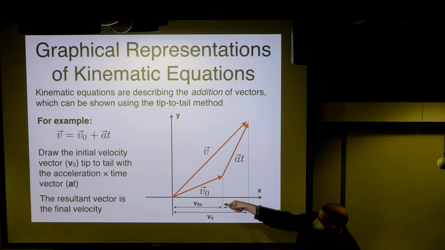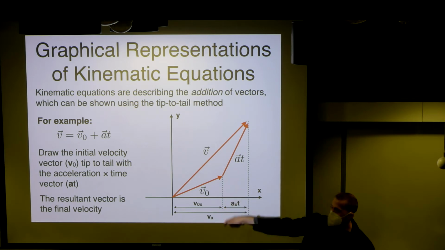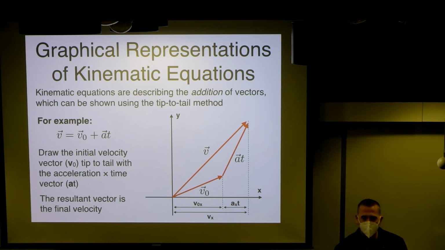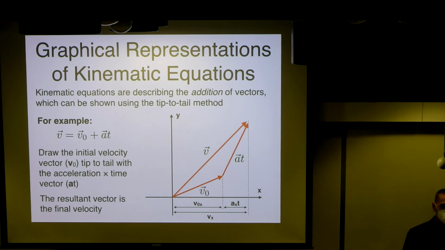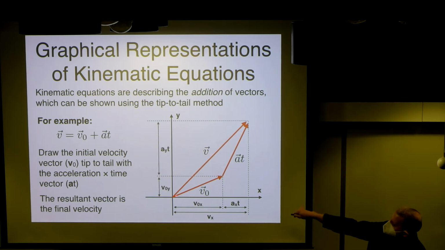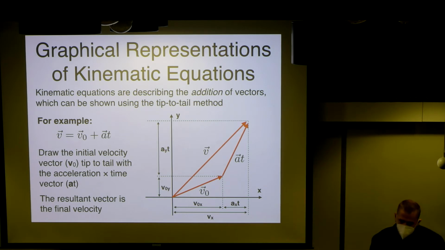We can break this equation down into an x equation. If I did the same thing on the y-axis, guess what? We'd have a y equation for this. So that's where this idea of being able to write down a separate equation for each direction comes from. Okay? So hopefully that's clear. So let's do it on the y-axis. Forgot I had this. So there's v naught y, there's ayt, right? And then there's vy. And that's where our separate x and y equations come from.